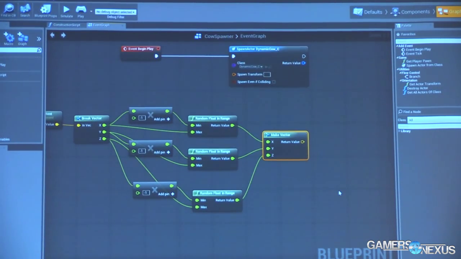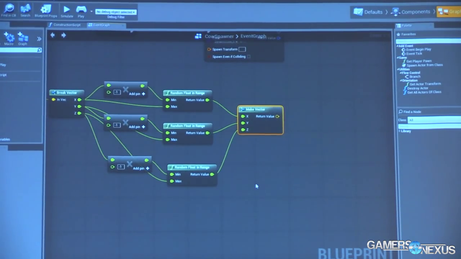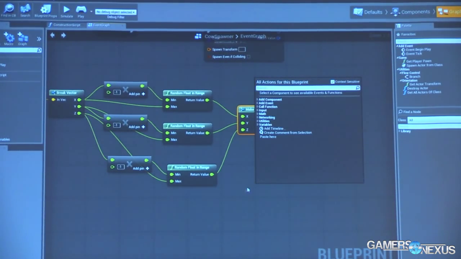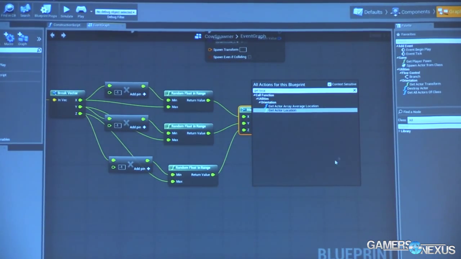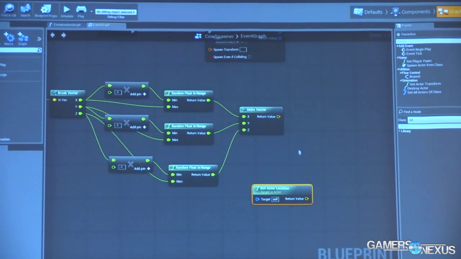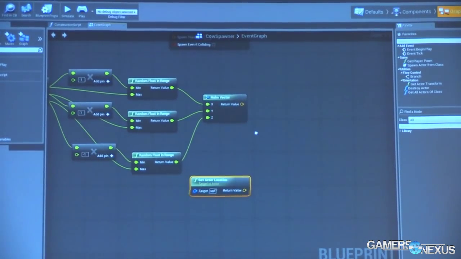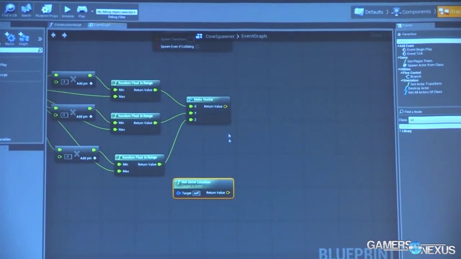Now, that gets us most of the way there. There's a catch. All we're getting right now is the extents of this box, but we don't have an origin point. We don't yet know where to start the calculation from. That's pretty easy to get. So we're just going to right-click here in space, actually, and say get location. And one of the things that pops up is get actor location. That is where this guy is placed. That's where we can begin all of our location calculations. Now let's just add the 2 together.